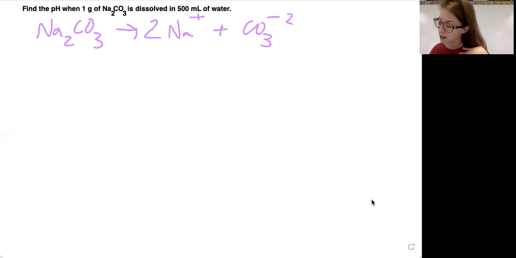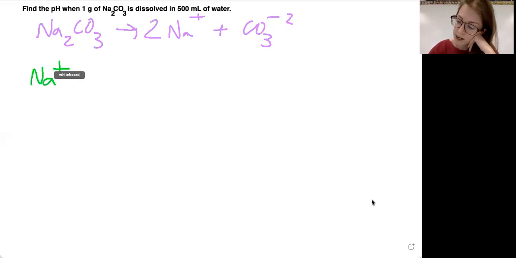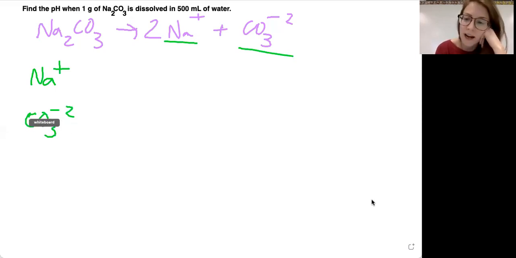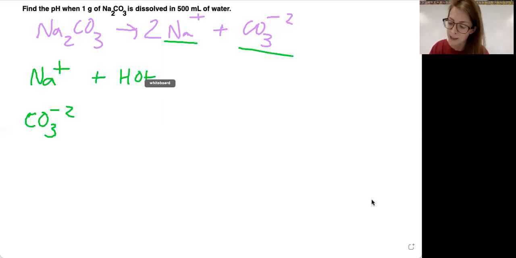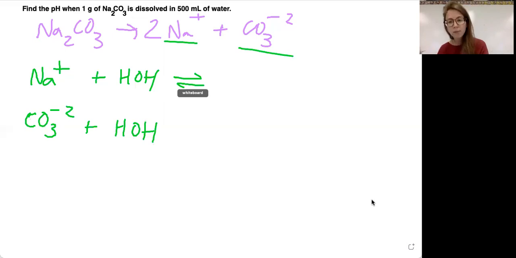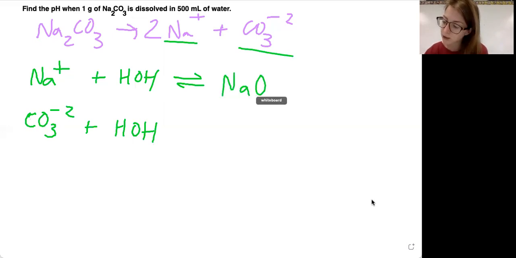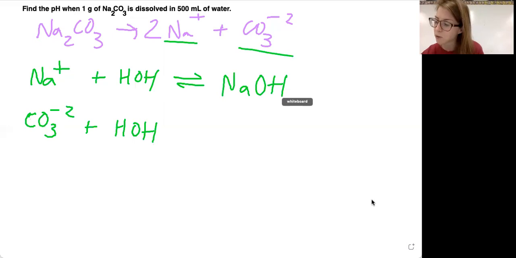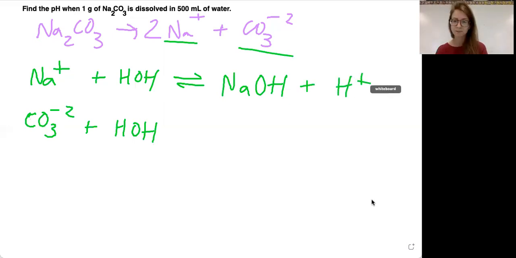How we learned it through the videos was taking each of the ions, so the sodium ion and the carbonate ion. We don't have to worry about the fact that the sodium ion had a coefficient of 2. That won't affect how we go through this. And we test them by reacting with water. So asking ourselves, since the sodium's a positive ion, what ion of water will it react with? The negative part, the OH part. That sodium, if it's going to react, is going to react with the OH, and that would leave H+.